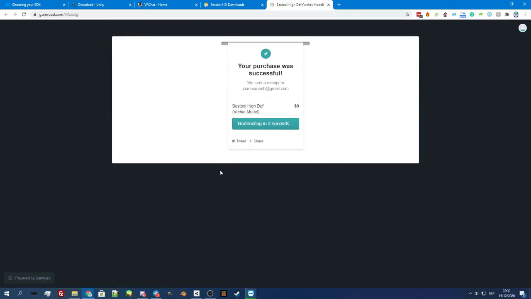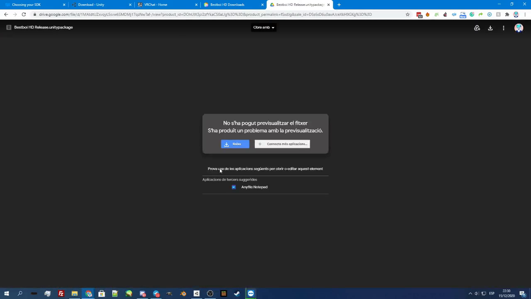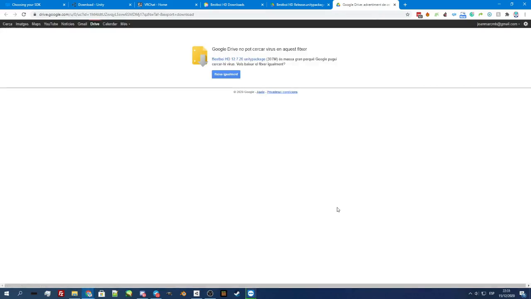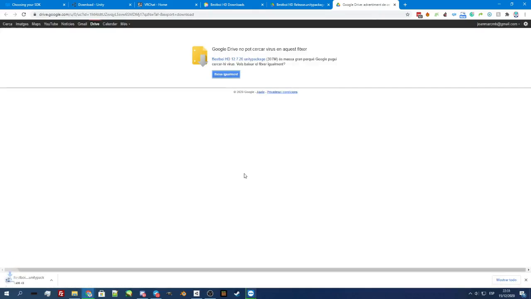If you have a Gumroad account, it will be added to your account, and if not, it will just send you a download link to your email account or bring you to the download screen. You may see a list of a lot of files in here, but you will have to ignore that and click this download button up there. Or if you see the same I do, just click on download and download anyways. And now let's wait for both packages to finish downloading.